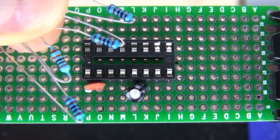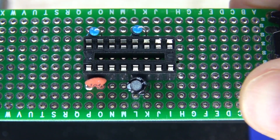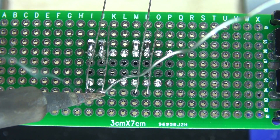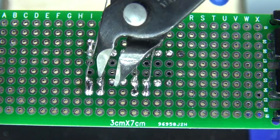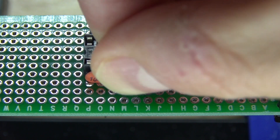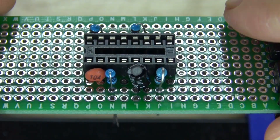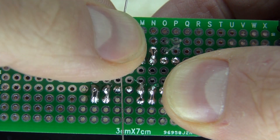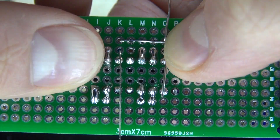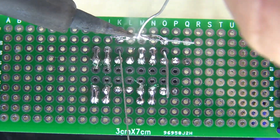I'm going to take my four 1k ohm resistors and put them into place. The first 1k ohm resistor goes on pin 7 and 8 on both 555 timers — bend the leads and solder them into place. Next, I'll take the remaining two 1k ohm resistors and connect them both to pin 3 of the two 555 timers. One end connects to pin 3 and the other ends connect to each other. Bend over the leads, solder them into place, and solder the loose ends together.